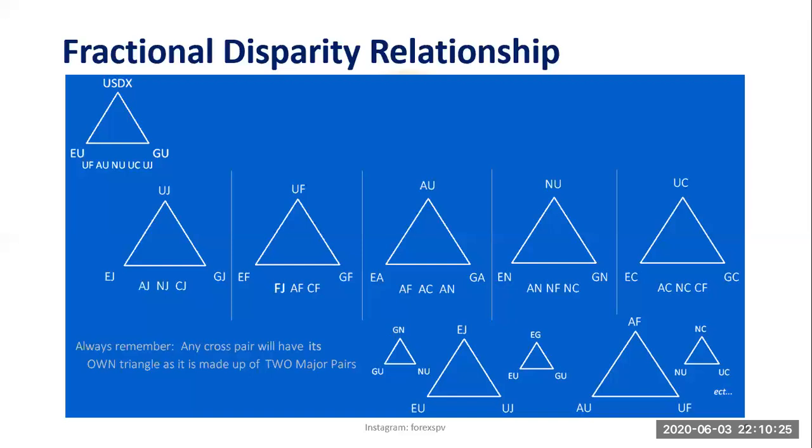The majors mainly move because of the dollar. So the dollar mainly controls the majors. And because the dollar controls the majors, and the majors are the ones that make up the crosses, you can say a significant move in the dollar can make significant moves also in the crosses. So when you find in a week that the dollar is not having a significant move, then you find even the cross pairs are not good.